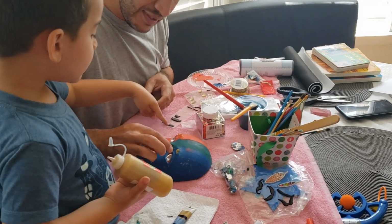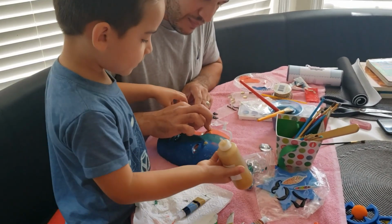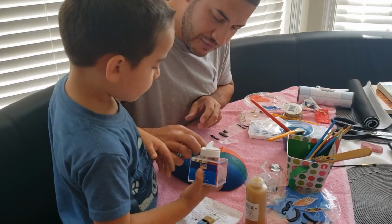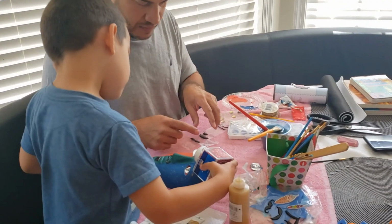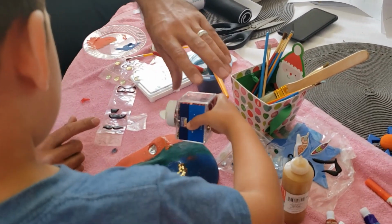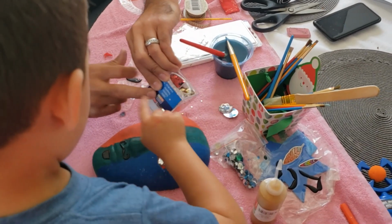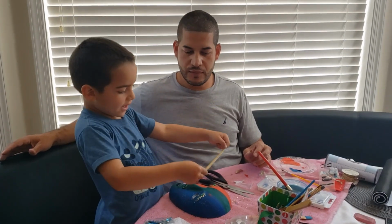This stuff is kind of like slimy. It just kind of falls off. Uh-oh. Put this one on that. I'm gonna put some of that on top of this. Yeah, let's just spread it out a little bit with our fingers. Clear eyebrows. Okay, that's good enough. Now we're gonna put the crown on.